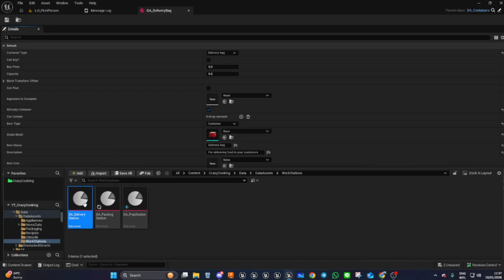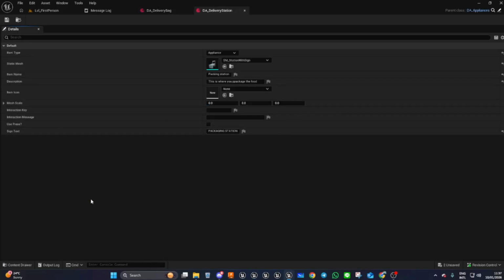It's going to open up. And it is of type workstation, which we don't have here. Okay, it doesn't matter, we can leave it as appliance for now.